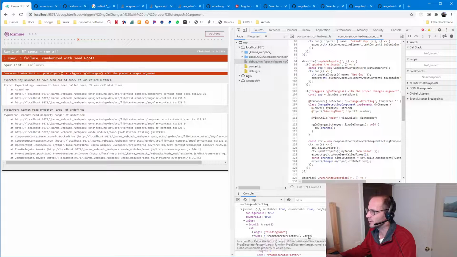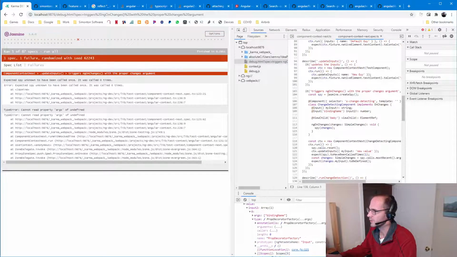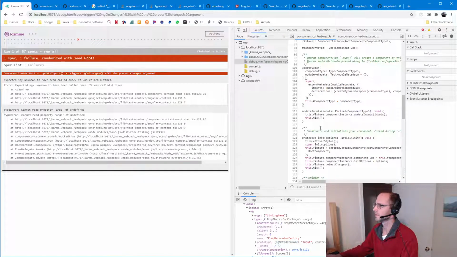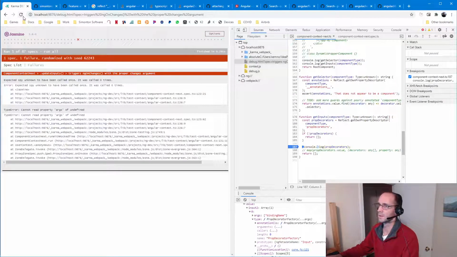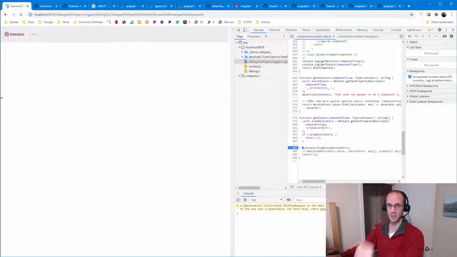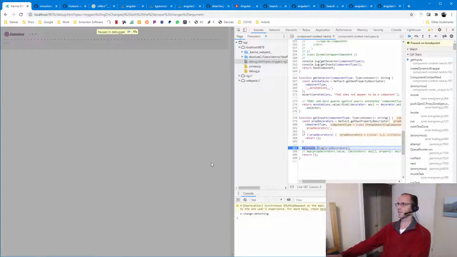Okay, so we have to filter by all of the decorators that have a type dot name of prop, no, ng metadata name. Set a breakpoint so we can actually run some commands on here.